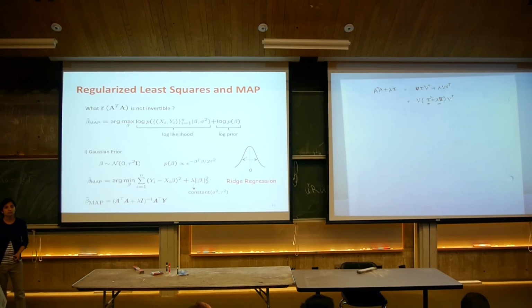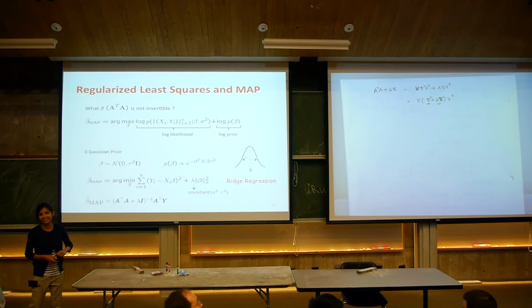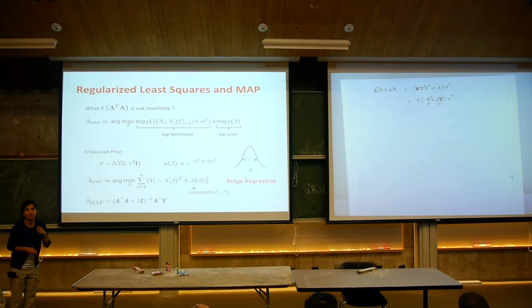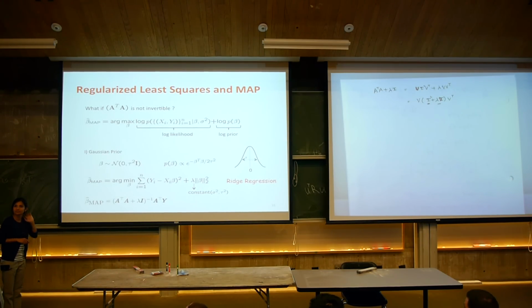Or what if there's a minus lambda? You don't want to do that. This is something you're adding in, the regularization term. The eigenvalues of a positive semi-definite matrix are all non-negative, since they are squares, they are all positive. That's why you want to add a positive quantity to it. Okay, that's a good question.